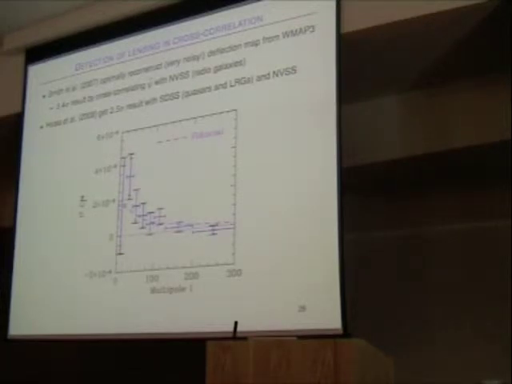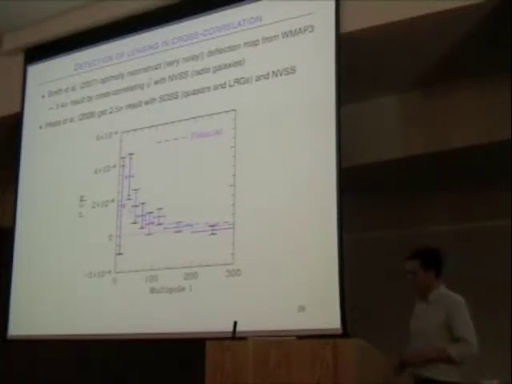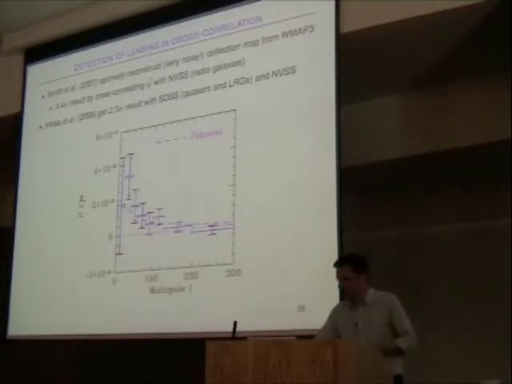This is just a plot from Kendrick's paper, and the dashed magenta line here is the signal they're trying to detect. So this is the cross-correlation between the lensing and the galaxies. And the error bars here are the results of their analysis. And they claim a 3.4 sigma detection by doing this. So while you're in the limit of very noisy data, this is the best way to try and search for the signal, because your reconstruction is very noisy.